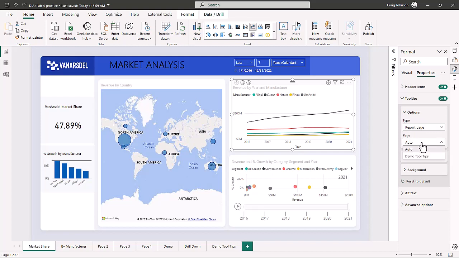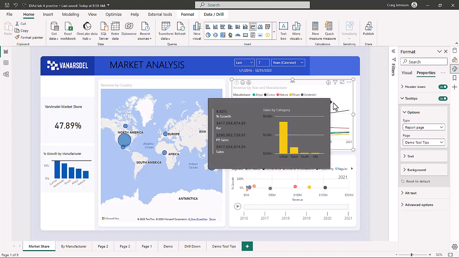The page we're going to choose is the demo tooltips, the page that we just created. When we select that, now when we hover over this visual, watch how we have our custom tooltip applied to this visual.